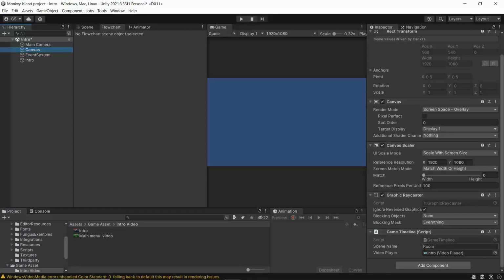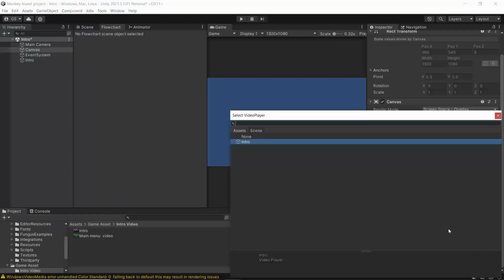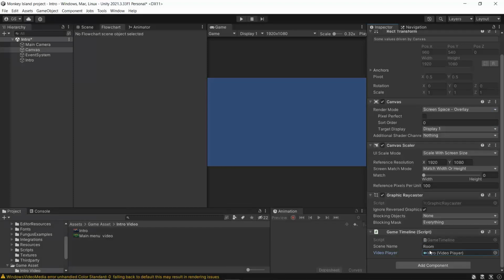If you go inside of the game timeline, you need to put your intro there as well. As you see, when I click that, we can just put this intro there. And the name of the level that we want to go to is level 1.